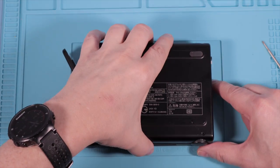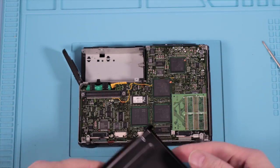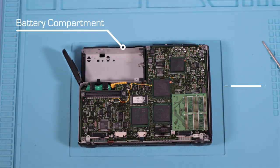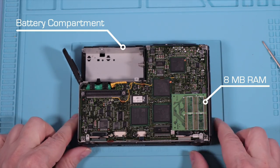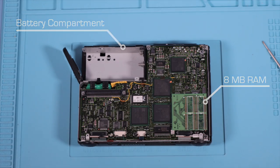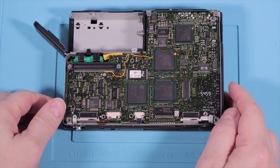To really understand how this thing goes together, let's whip out the screwdrivers. The bottom case and screws — the outer shell is mostly metal, composed of Duraluminum. Easing it out of the way, we have a view of the main board, battery compartment, and RAM upgrade slot. The upgrade provides an additional 8 megabytes on the system. Add that to the 4 already on the main board, giving a total of 12 megabytes overall.